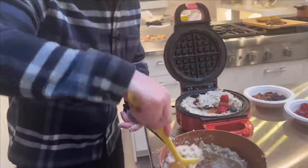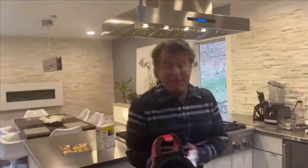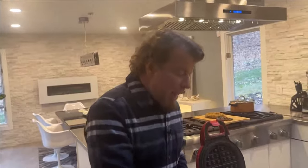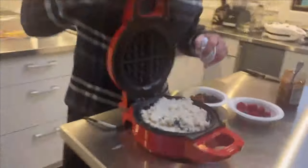Steffi asks: how much oatmeal do you put in the deep well? There are two sizes of waffleizer — a five-inch and a seven-inch. I'm using the large seven-inch here. Don't overthink the quantities — the recipe says about three cups of cooked oatmeal for the big one. Cover the fruit and fill it right to the top. Oatmeal doesn't expand like waffle batter, so you can go a little higher, but make sure the peaks touch the oatmeal when it comes down.